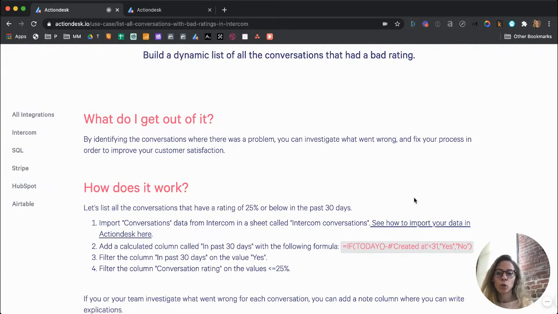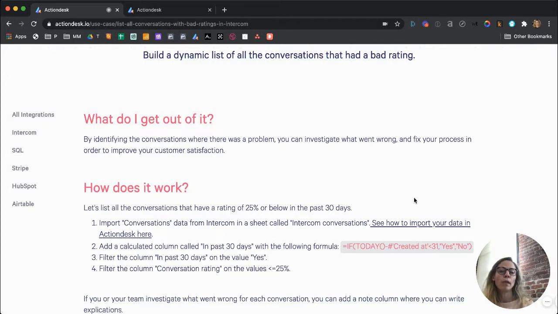And what we're going to do here is that out of all that data, we want to focus on the last month. Maybe you want to do that every month. Look back at that dashboard that we're going to create, and it will always update. So at any point of time when you look at it, you will look at the 30 last days of bad ratings. What we will consider here bad ratings are under 25%.